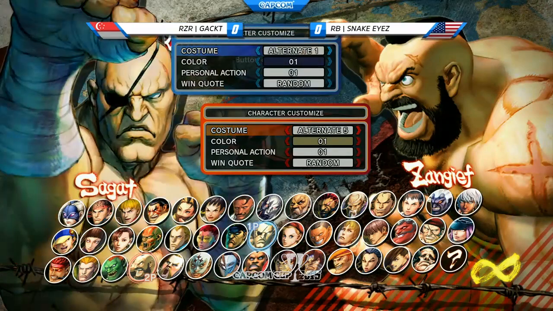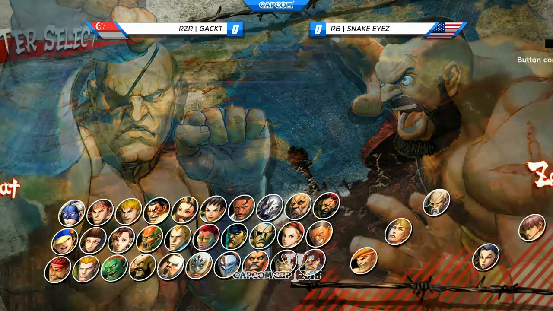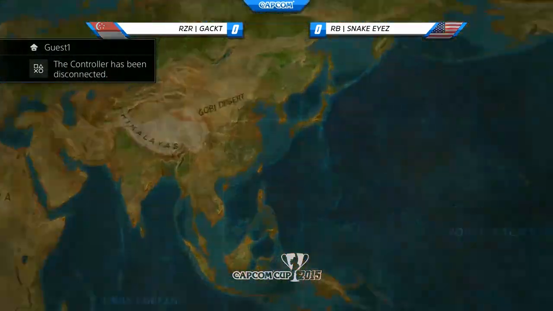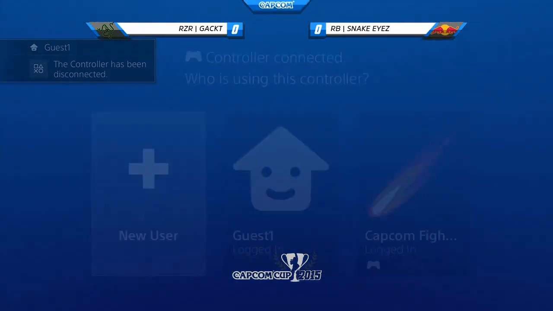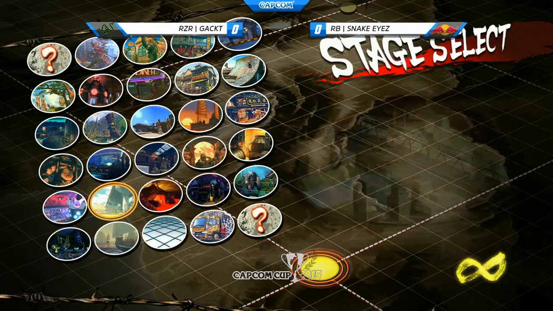Let's see if that happens, right? There it is. Good call. The counter picks have begun. Oh yeah, this is it. Let's do it. $120,000 for the winner of the Capcom Cup. The gloves are now off.